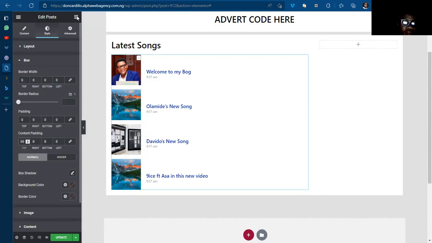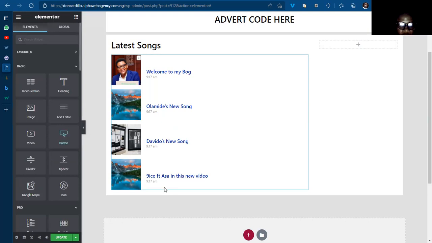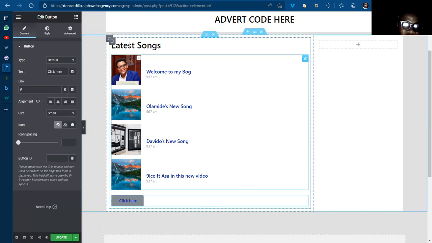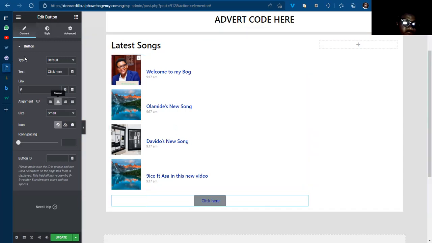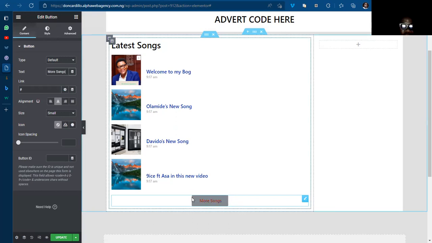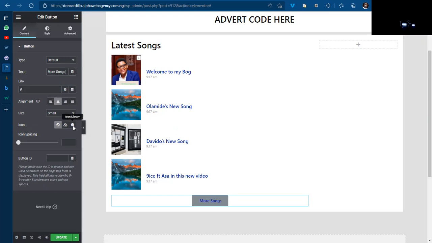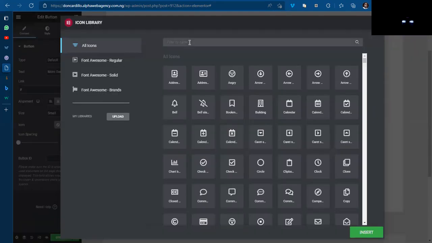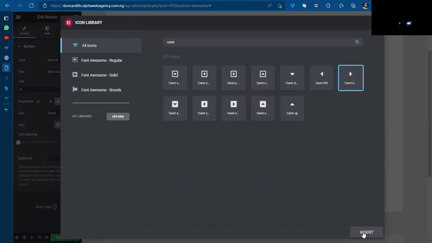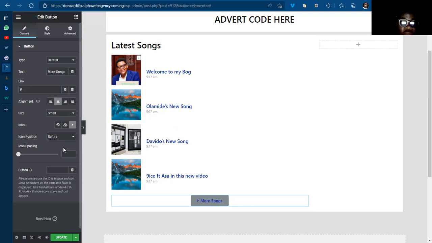And this is how we do it. Sorry about that. So don't forget, make sure whatever you're adding is inside this inner column, inner section, sorry. So let's see more songs. Okay, I want to add the background. Yeah, but let's add an icon. Correct. Now I'm used to this because I've been doing it over and over, so I know virtually where everything is. By the time you start, you're gonna know too.